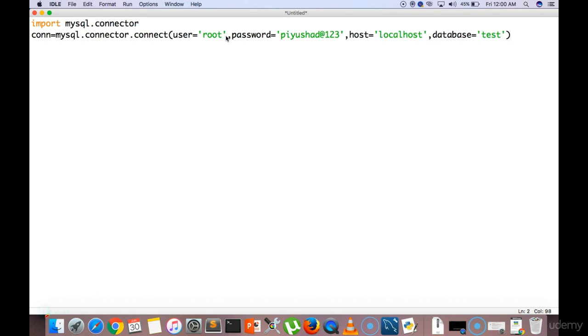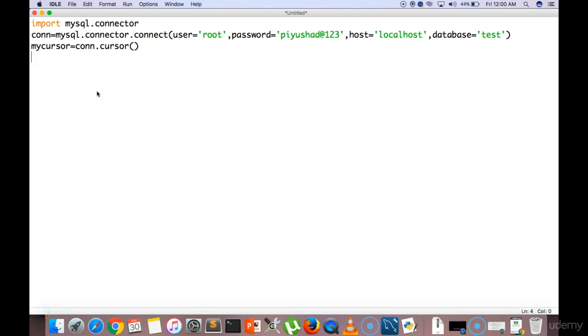And in the third line, I'm going to use a cursor, which is mycursor. So mycursor is a variable, so you can write anything in place of mycursor. After that, I'm going to use the connection, which is this variable conn. After that, I'm going to write a function, which is the cursor function.